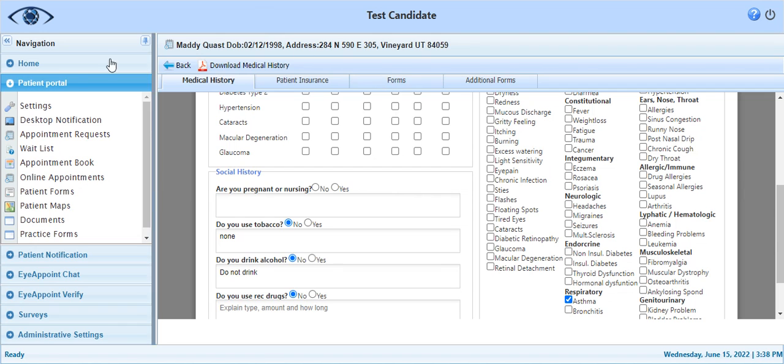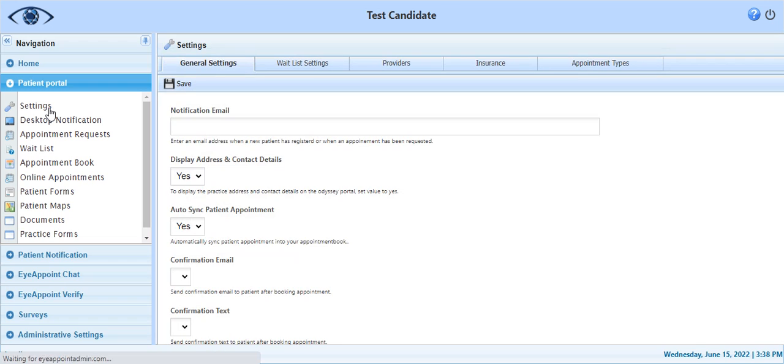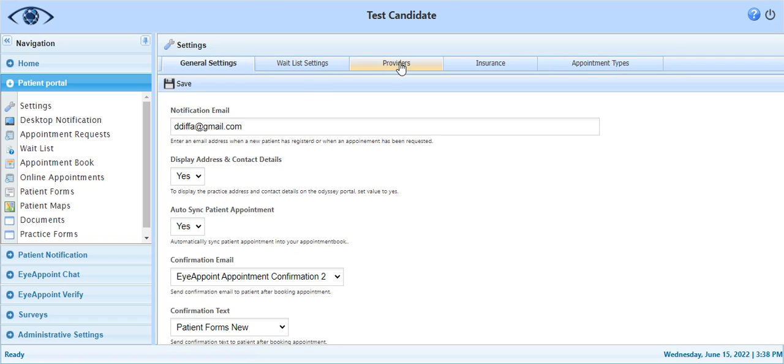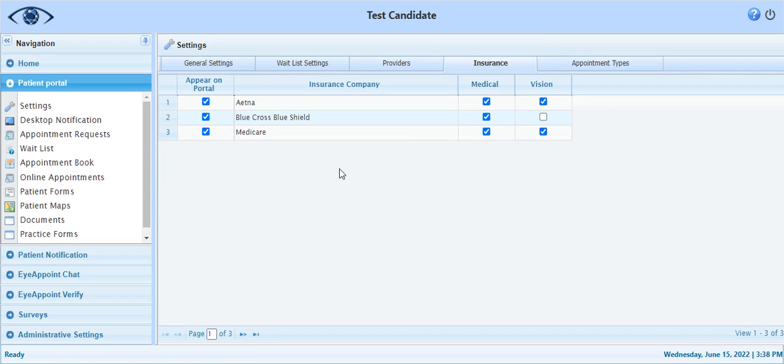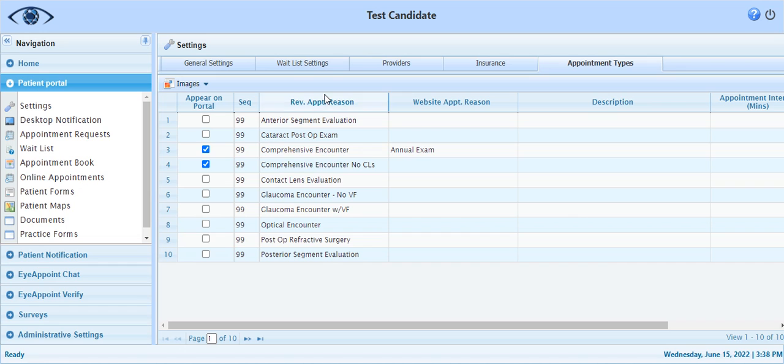Okay. There are a number of other settings in the back end that will help you mess around with your scheduler and a few other things like that, such as you can change pictures for your providers, you can change the insurances that you accept, as well as you can have control of the appointment types that are available on the online scheduler. So you can see all of these are the ones that are pre-populating in Revolution, but we probably don't want to have a cataract post-op exam be available to book online, right? So we just choose these 2, and you can actually rewrite it to say something different on the website.